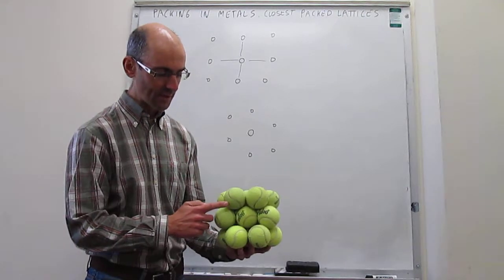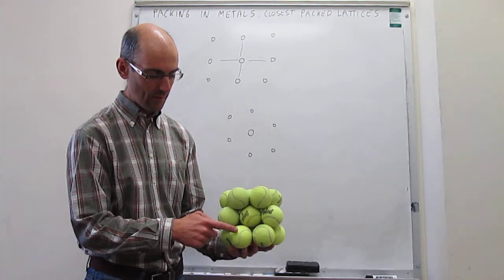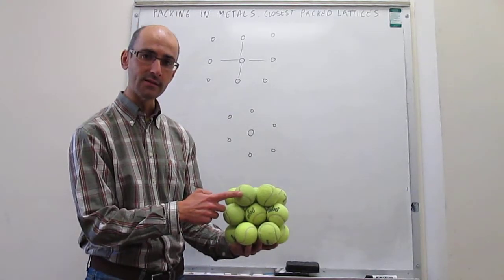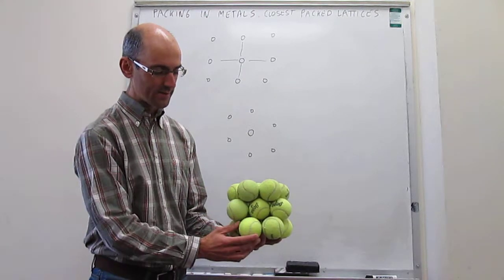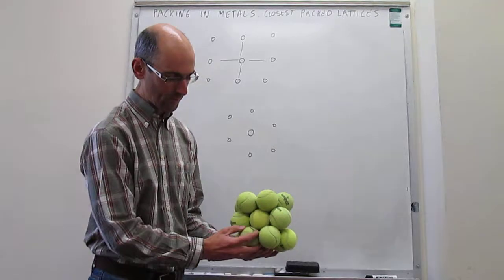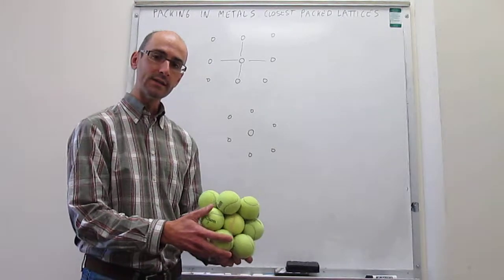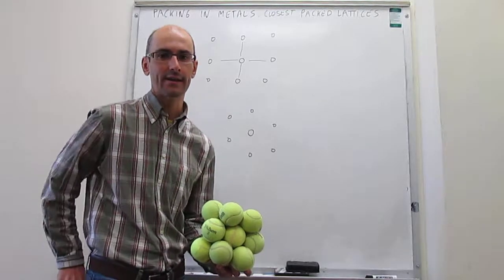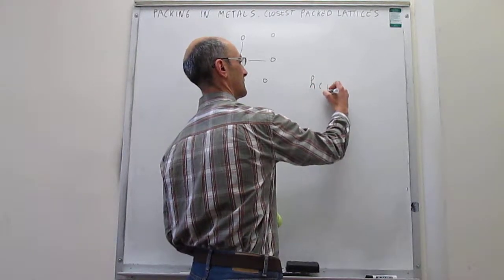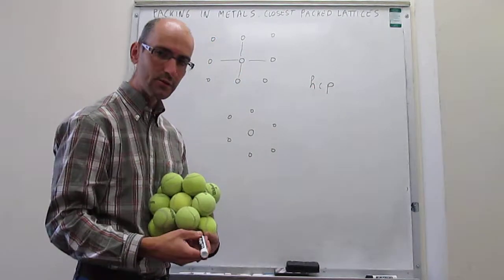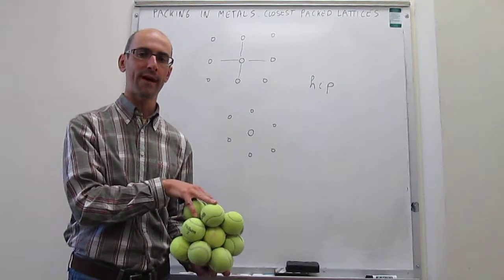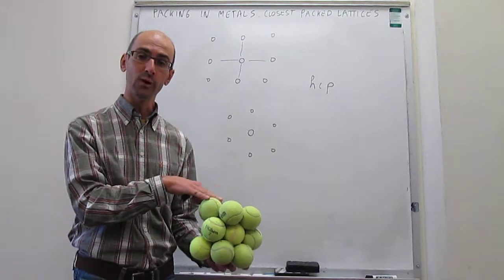Again, the distinguishing element is that you have groups of 3 layers, and the first one and the third one are identical, right? The atoms in the third layer are identical to the atoms in the first layer. You can rotate that around and see how that still is reproduced throughout. So that is one of the ways which we call hexagonal closest packed lattice, and usually is represented with the letters HCP. This is one of the 2 possible packings that leads to maximum efficiency. There's no way to pack spheres in a more efficient way than this.